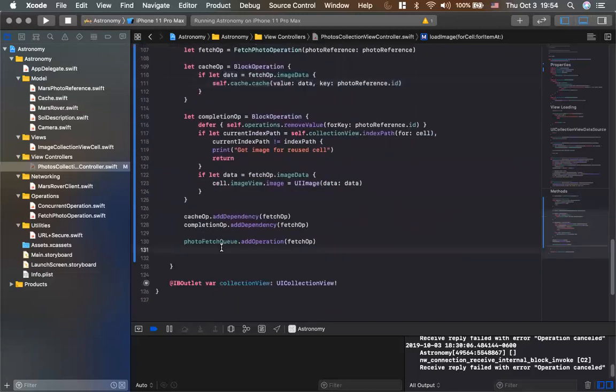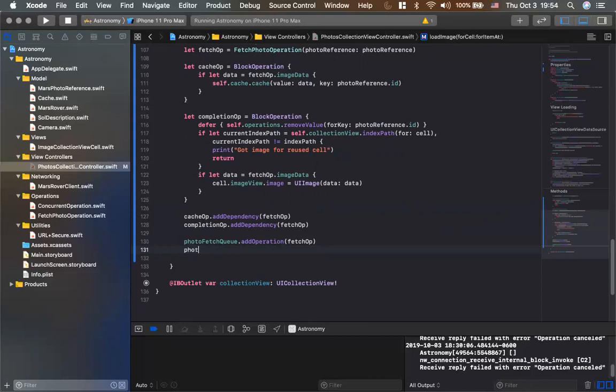We're missing one critical aspect. This is all happening on a background thread. We need to put it where? On the main thread. Yes, because it's a UI change. It needs to happen on the main thread. It's not going to show anything unless it's on the main thread. So what we're going to do is, and we actually forgot to do something here too.